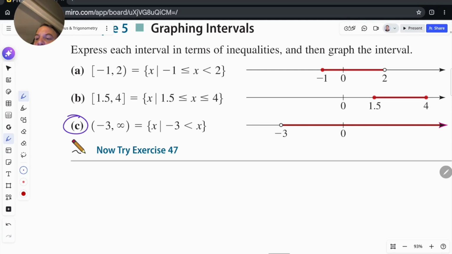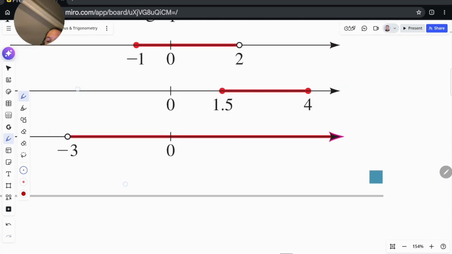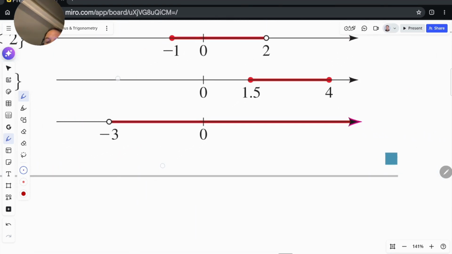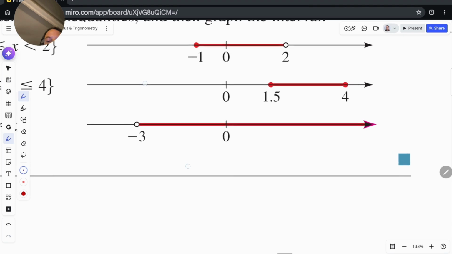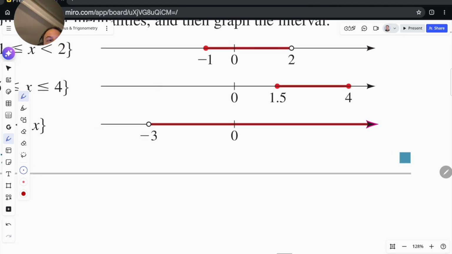Here we see -3 excluded with positive infinity to the right. To the right, we'll be writing positive infinity. To the left, we would write negative infinity if we had a negative infinity, but here we have a positive infinity. Let's look at the graph really fast. -3 is excluded, so we'll have that open dot, and the arrow will go in the positive infinity direction on and on forever on our number line.